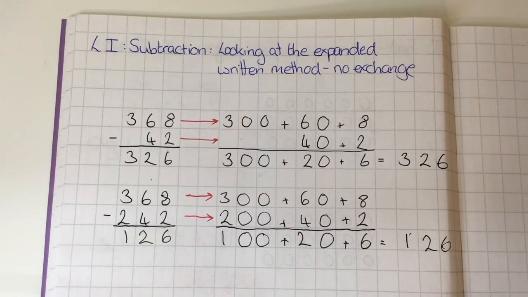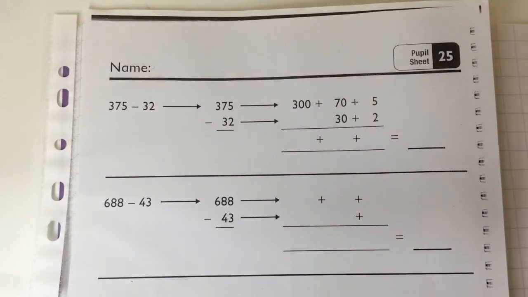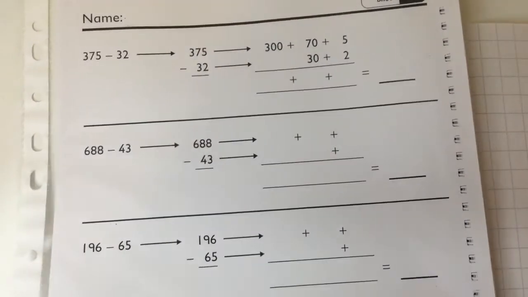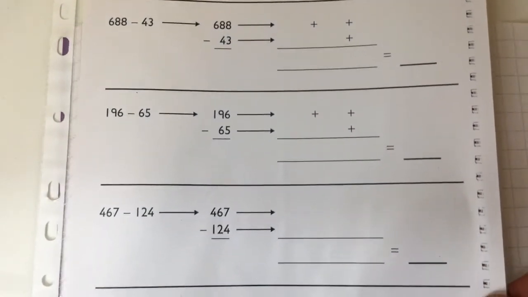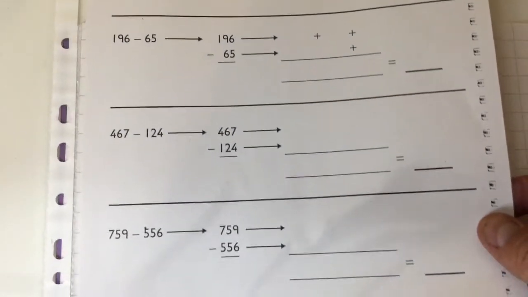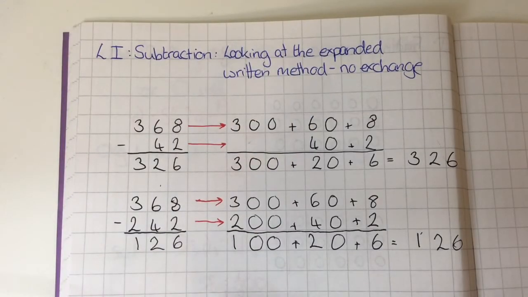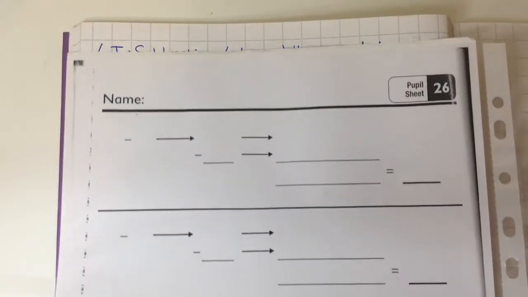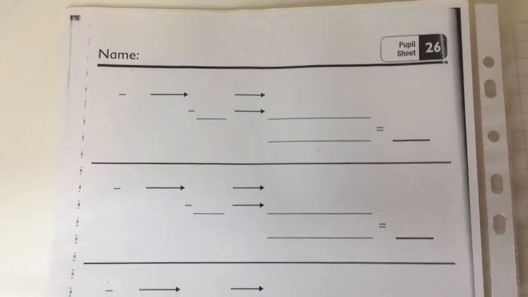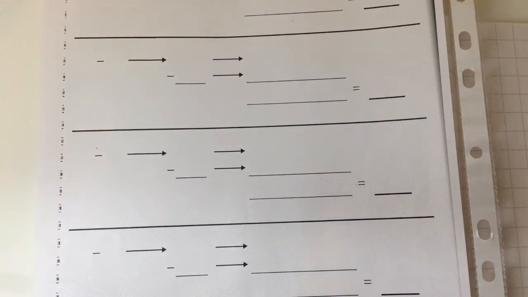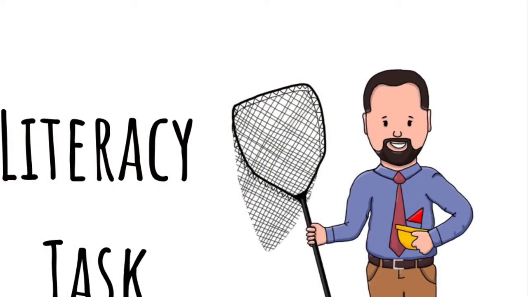If you're ready, good luck circles, let's jump into your work. So on this page you're going to demonstrate and complete the remaining calculations for the expanded written method here. It'll take you through a few examples, each one of them asking you to do a little bit more each time. Then the second sheet will ask you to create some of your own calculations and demonstrate the expanded written method in each of those. Circles, good luck with that. I know you'll do a great job.